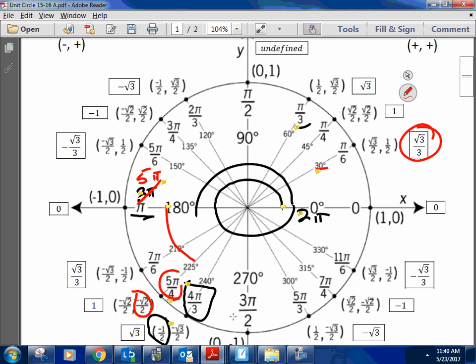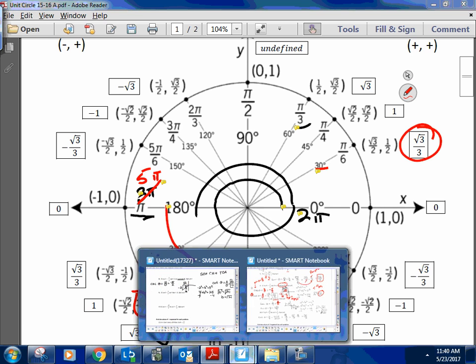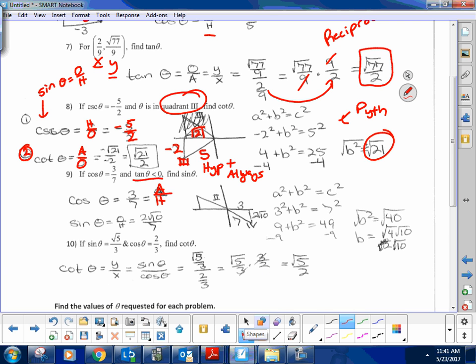This question specifically states, when tangent is less than 0, so all the negatives. So we discovered that at quadrant 2, tangent values are negative. Also, if you look at the unit circle, quadrant 4 will have it. Well, we are given the adjacent, the 3, and the hypotenuse side. So through the use of Pythagorean theorem, we get square root of 40, and then I simplify square root of 40 by breaking it up, square root of 4 times 10, and this is how I end up with 2 square root of 10.